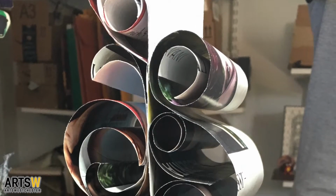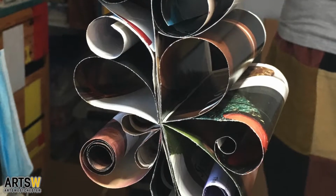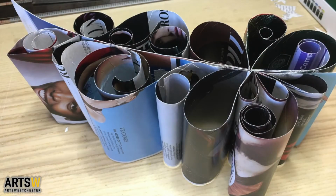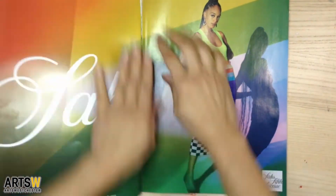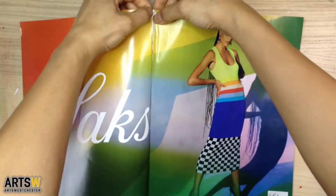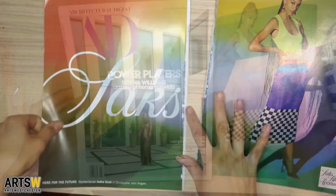There are two parts to this paper sculpture, the base and the shapes. All of it can be gotten from one magazine. So the very first thing we need to do is take apart a magazine. To be able to tear out the magazine sheets without jagged edges, you first have to remove the cover. The cover also serves as a base to glue all your pieces on.